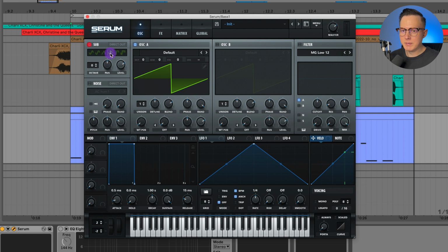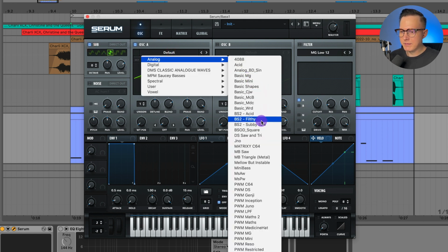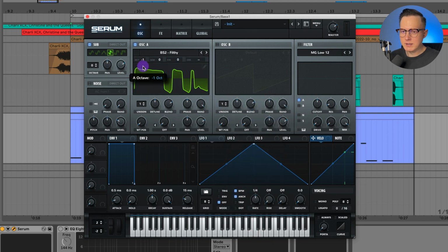So I'm going to start off with a sub and make sure to use the saw wave. And for oscillator, I'm going to go to analog and do the basic filthy. And I will lower this one octave, raise up this unison to, let's say 7, just to give it some width, lower that detuning. So that's what it's going to sound like so far.